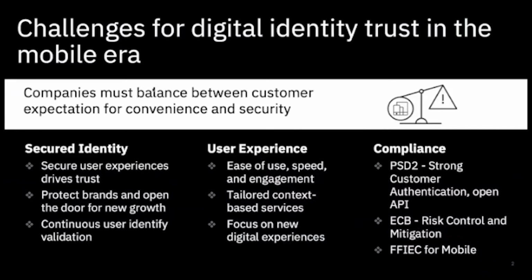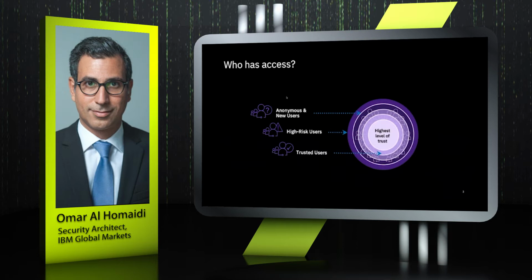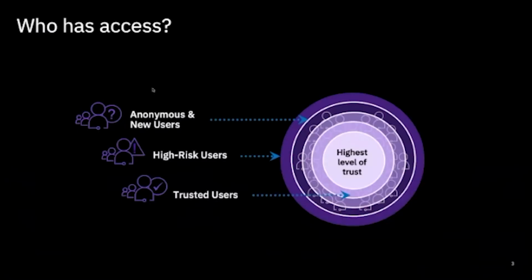By providing these convenient platforms to the end users, organizations would still need to worry about their end user security and make sure that only legitimate users are accessing these platforms and abiding also by the regulations set in the countries where these services are provided. If we get to think about it, ideally, users require several layers of trust, depending on the user's action, identified risks, and many other factors. Trusted users will acquire the maximum functionality provided by the application, whereas anonymous and new users will need to be verified before given full access. High-risk users, of course, need to be kept out.